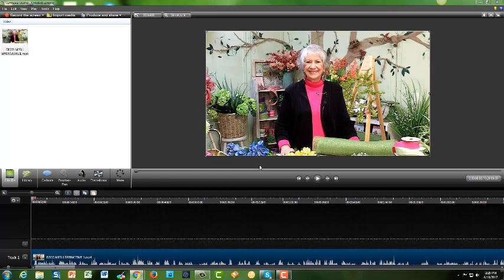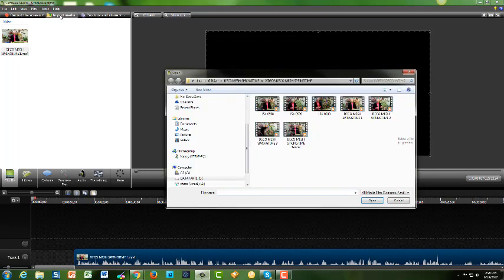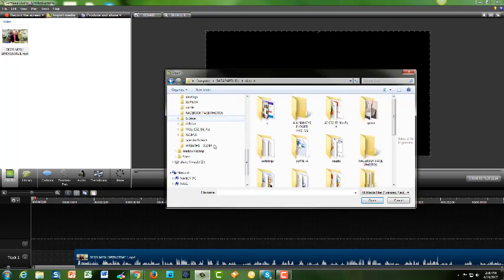But if I have a video in Camtasia right now, and if I want to put a still photo in front of it, all I do is slide this line over at the bottom, and let's see, I'm just going to import a photo. So let me find one real quick. So I'm going to find a photo that I can just stick in there just to show you how I do it.